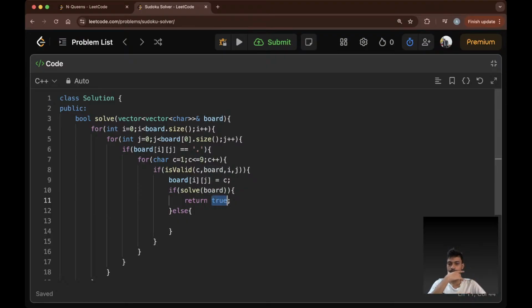Else false. No, no, wait. Else we have to backtrack. So board of i j, again i j, make it like space.